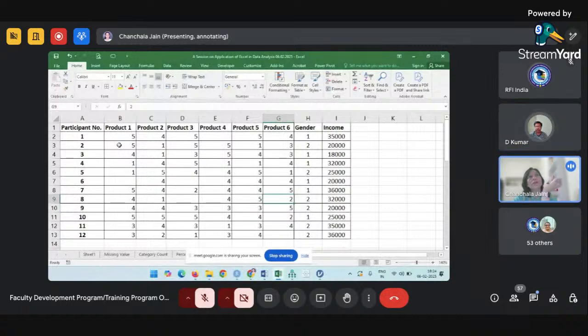As you have seen, suppose we have asked certain questions, asking them to express their satisfaction level for the products. Now I want to see the satisfaction score of the first respondent, or for all the respondents. I want to calculate a new variable here. I'm writing satisfaction.